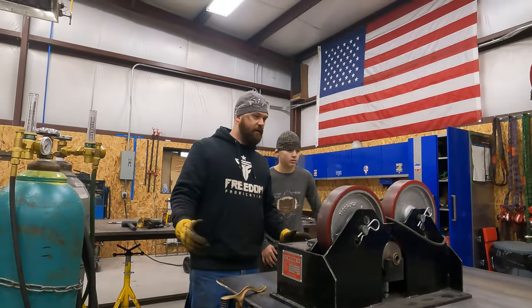Okay, that's mounted. I think we'll add some washers when we do the final assembly. So now we can move on to figuring out where we want these. I know we want to be probably as wide as we can. That's three, so if we go 3 inches on here, I'm gonna have to clean the paint off these, probably go over to the Burr King and knock the paint off of them. We can drag the TIG welder out, set it all up, and get ready to weld these on.